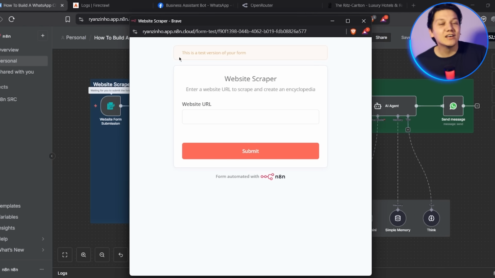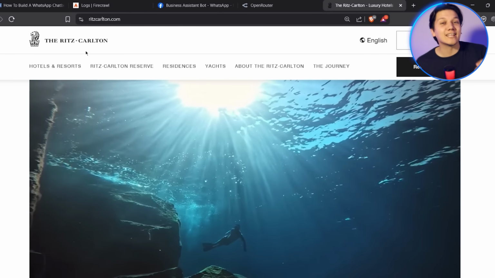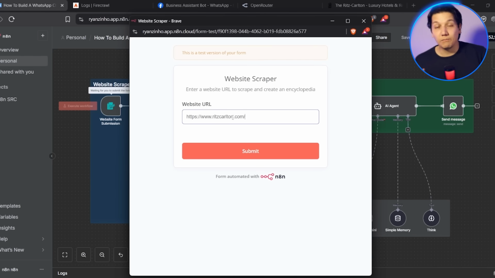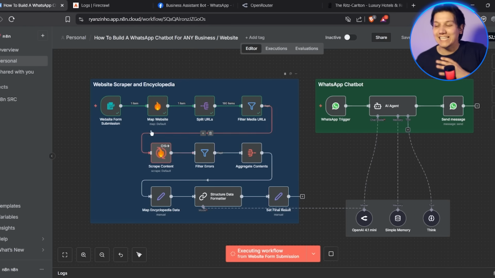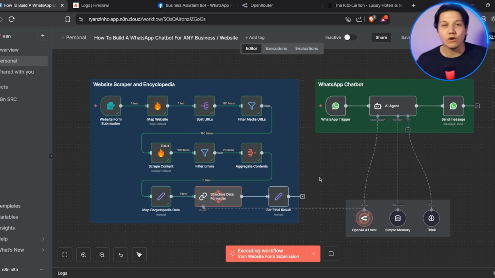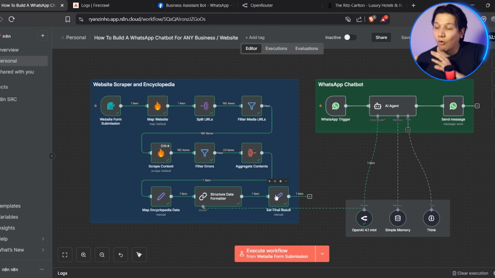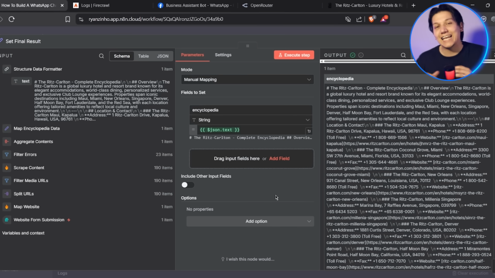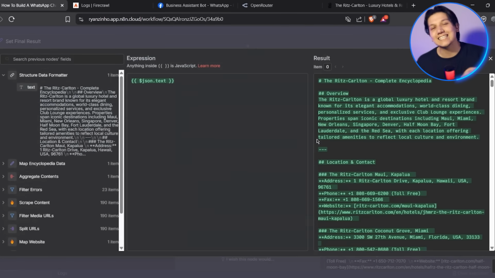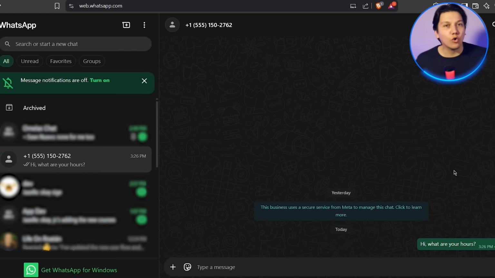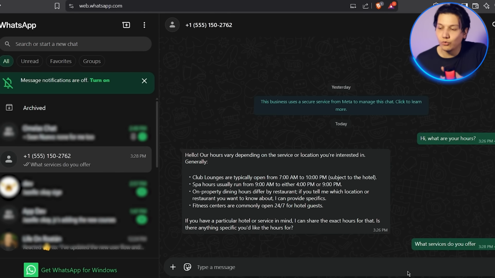And just in case you don't believe me, check this out, okay? This is the only form that you are going to need to fill in to get your custom chatbot. So for this example, we actually use the website of the Ritz-Carlton, okay? And basically we put it through, and after that, the automation is now going to scrape all the website's details, and it's going to really pick out all of the juicy bits. And now we have all of the information, and as you can see guys, it laid out everything so perfectly for us inside the chatbot. And now let's test it out, okay? So hey, what are your hours? What services do you offer?